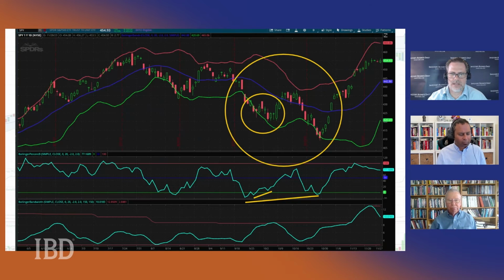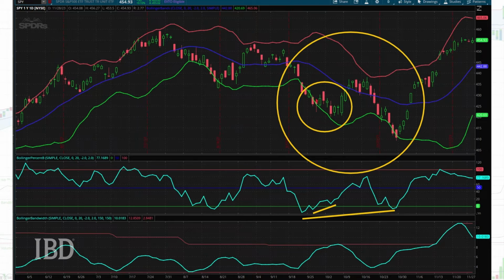The midpoint, exactly. Okay, here's another chart on SPY. So what are we looking at here? So in the smaller circle shows you a little tiny W pattern. We make a new low in price that's not a new low in relation to the Bollinger Bands. You look at that little tiny orange line on percent B, and you see the divergence there. And then we come back up and we make a new low in price inside the bigger circle, and you can see the longer term divergence.